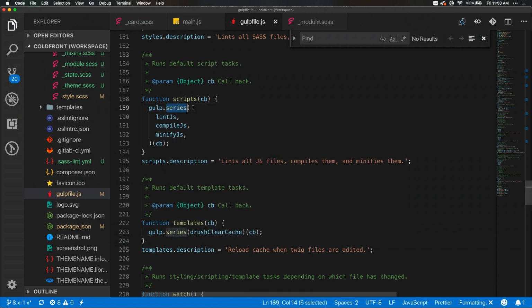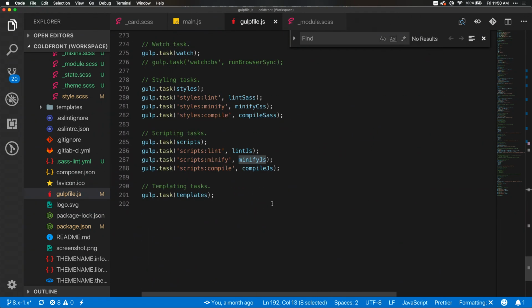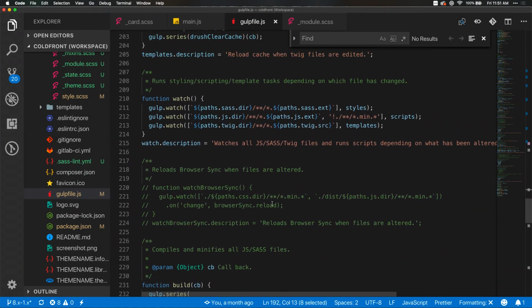But because we've run them in a series, it says, okay, I want to run the lint first, wait till it's done, then I want to compile it, wait till that's done, then I want to minify it. And it takes a matter of seconds to run them all. It's hard to show you step by step because it's basically just boom, boom, boom, done.